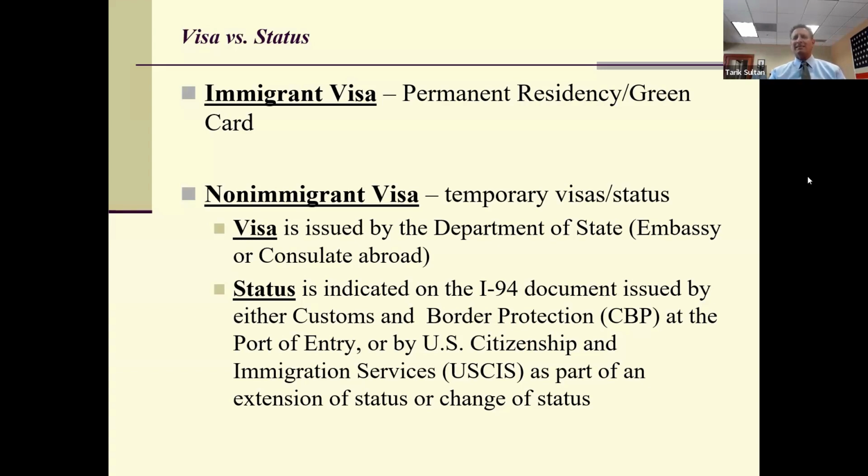And the best example I can give you of the difference in the two is a person who comes to the US on a student visa, an F1 student visa. They have the F1 visa, they enter to come to, let's say, the University of Arizona to get a degree. And at the time they enter, they're given an I-94, valid for also duration of status. They have the same rule as the J1s do. And so that F1 student comes in, they have an F1 visa and an F1 I-94.